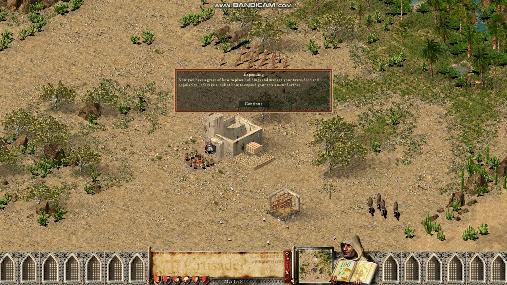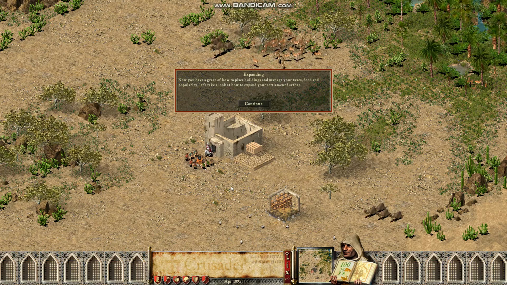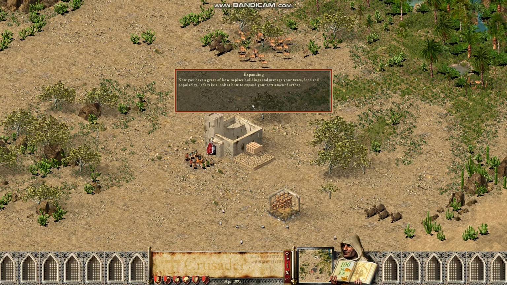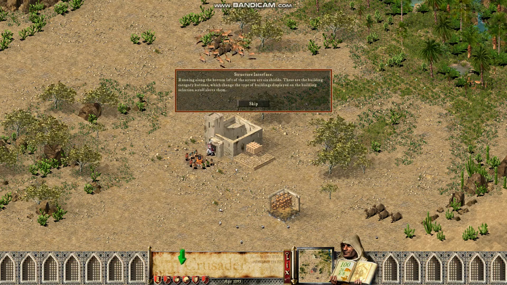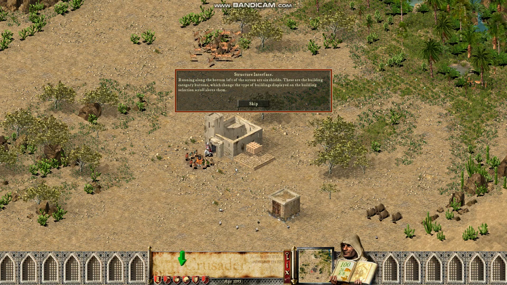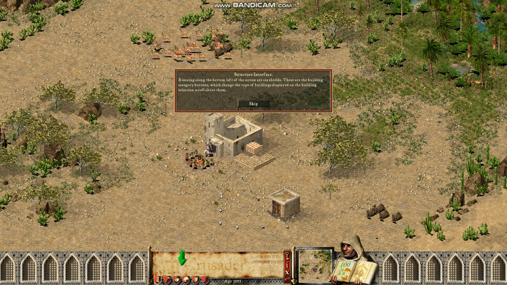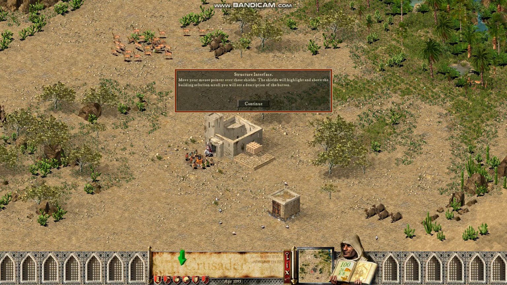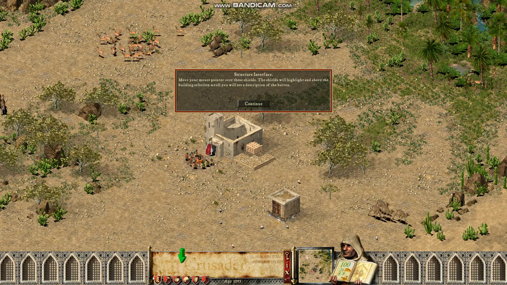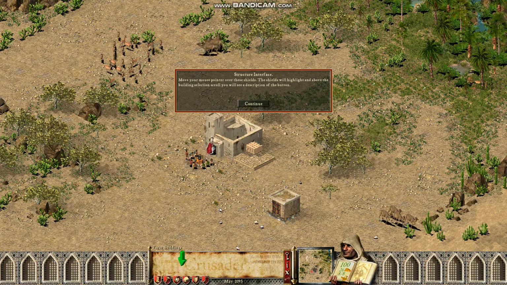Now you have a grasp of how to place buildings and manage your taxes, food and popularity. Let's take a look at how to expand your settlement further. Running along the bottom left of the screen are 6 shields. These are the building category buttons, which change the type of buildings displayed on the building selection scroll above them. Move your mouse pointer over these shields. The shields will highlight, and above the building selection scroll, you will see a description of the button.